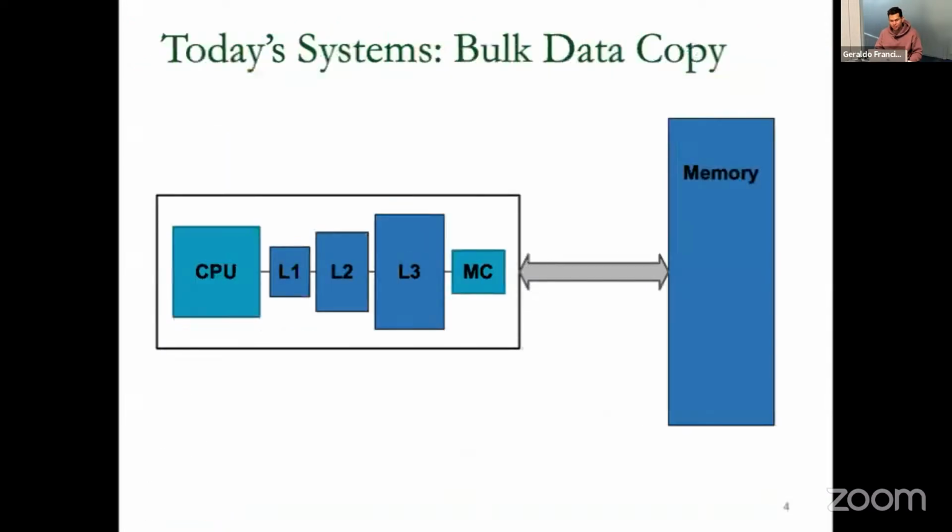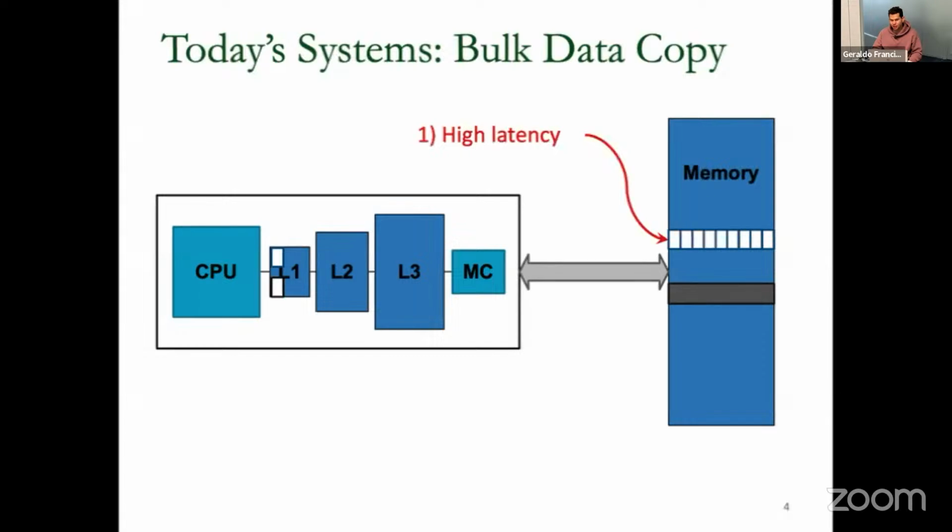So how do we actually perform those operations in today's systems? Let's say that we want to copy one row inside the DRAM chip to another row in a different location in the same DRAM chip. The way that you perform this operation in current chips is by moving cache line by cache line through the memory channel down to the caches, from the source row, then you move the cache line to the destination row. You do the copy in the CPU or in the caches, and then you write back the data.